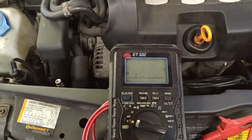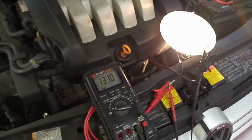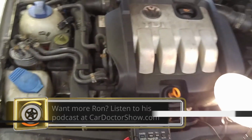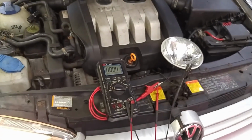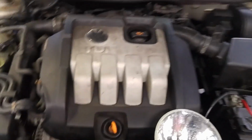All right, so there we go. Turn the AC off, Danny. Turn it on. So we just proved the whole circuit works with the use of our light here. All right, we've got a bad compressor clutch. It's as simple as that. The control module, you can turn it off now, Danny, is seeing a resistance value. It's applying voltage. We're done. Diagnosis. Bang, zoom, real quick and simple.